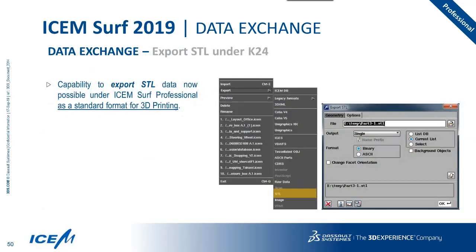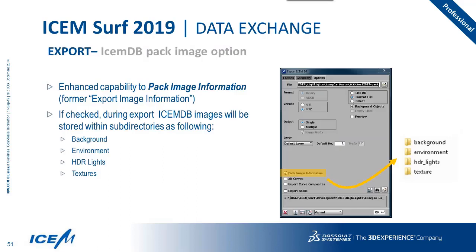We have now, Export STL is now a part of IcemSurf Professional, just standard K24. It's standard functionality that we've incorporated into IcemSurf Professional. So you no longer need scan modeling to be able to do this. I mentioned before that we've now got pack image information for export IcemDB. Again, this is just a guarantee that you're not missing any textures or ambience files that you might need for visualization.